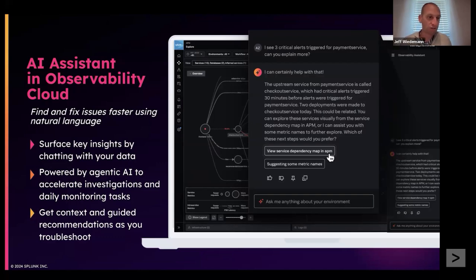Basically, what that allows us to do is we can be looking at our APM service tree. We can see in the service tree that the checkout service is having a problem. Our traditional path to investigating that is to click screen by screen, go look at the metrics, go look at the traces, go look at the logs, and see if we can reason out why this problem is happening. With the AI assistant, we can actually automate that whole process by asking it to tell us what's wrong with the checkout service. It's going to go and look at all that data and try to reason out what's happening and provide that response back in natural language.